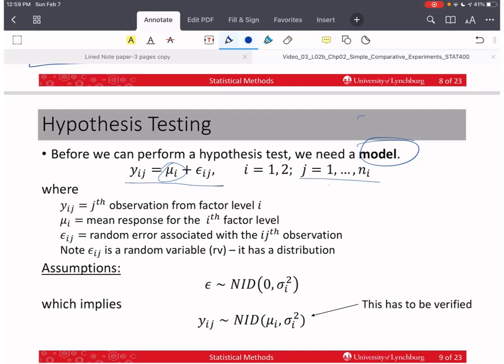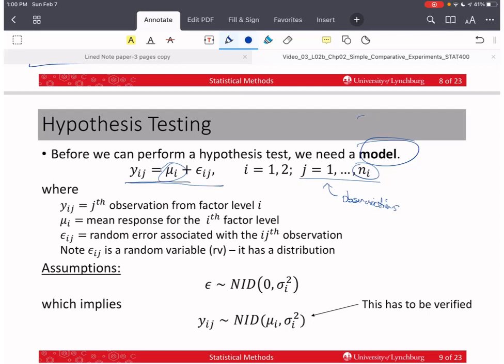These are the observations. Now, I've put n sub i, so in the different treatment levels, you could have an unequal or uneven number of observations. This makes the analysis more complicated, but it can be done. We're not going to focus on that too much. We're going to stick with the balanced case, but it does happen in real life that you run into these situations where you can't help but have an unbalanced design or unequal sample sizes.